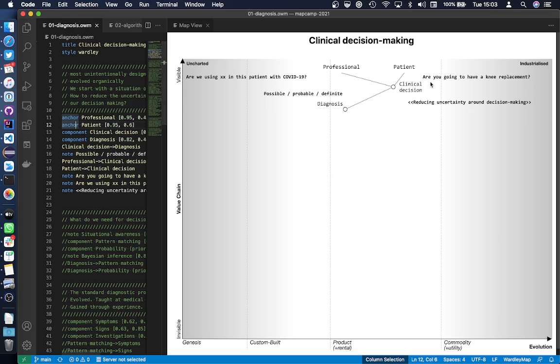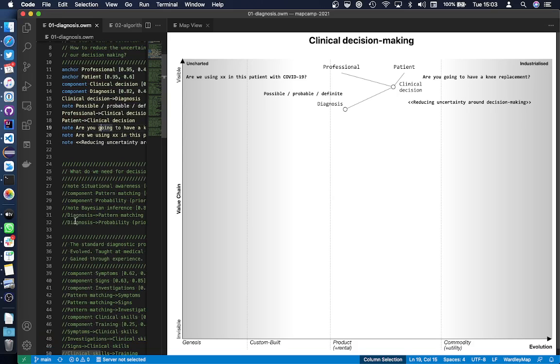So we start with professional and patient, and we're going to have to make a decision. And that somewhat is based on a diagnosis of the problem, which may be possible, probable, or definite. So already we're starting to think this is iterative. We're going to need feedback loops because we may need to make a speculative diagnosis, confirm and adapt as we go. We do not have a linear process. It is iterative, and that is the clinical method.